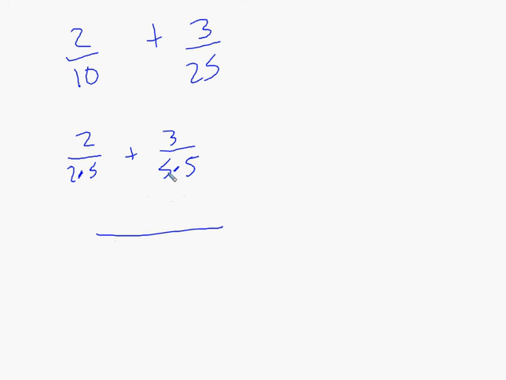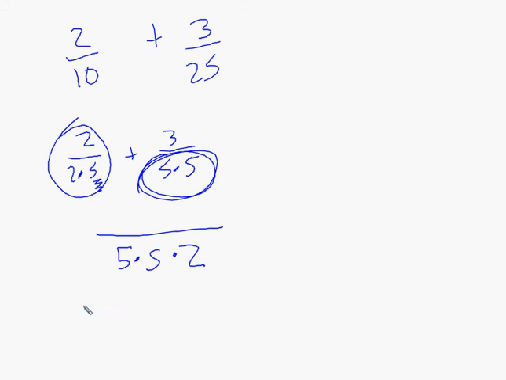What's my common denominator? I have 2 of these 5s right here, so I need both of them. Would you agree that if I have 2 of these 5s, that includes this 5 right here? Yes, and an extra. So with the 3, you would write 3 times x plus 2, and then I need a 2. Now, what is this fraction missing? The extra 5. What is this denominator missing? The 2. So I have 10 plus 6, all over 50.